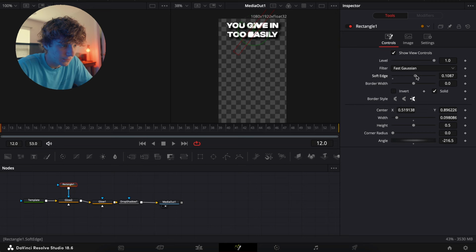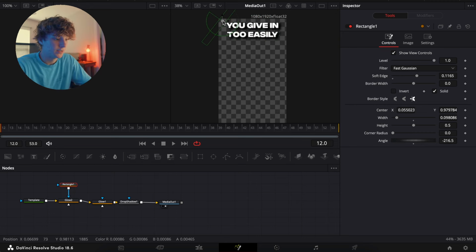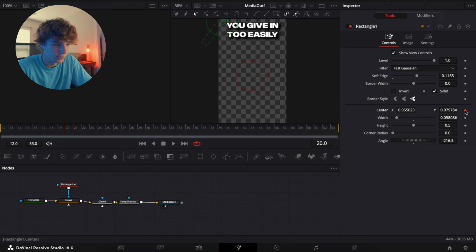And then we're just gonna turn the soft edge up and then scrub it through your footage and you can kind of see where we're going with this. It's just gonna be a glow text effect. So now what I'm gonna do is come in a few frames ahead, because I know that my clip is gonna be coming up or coming down, whatever, it's gonna animate. So I'm gonna hit a keyframe at frame 20 and then go to like frame 30 to finish off the actual glow.